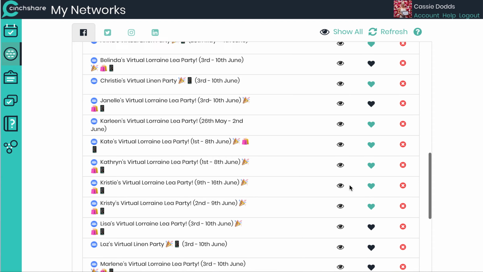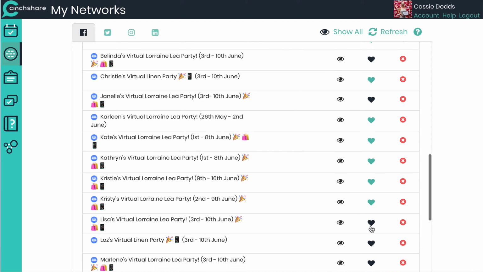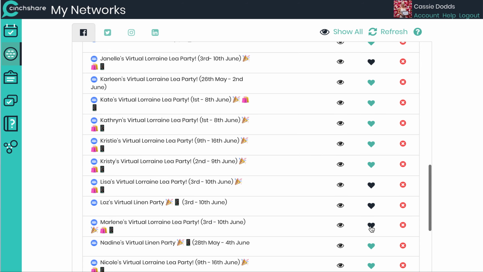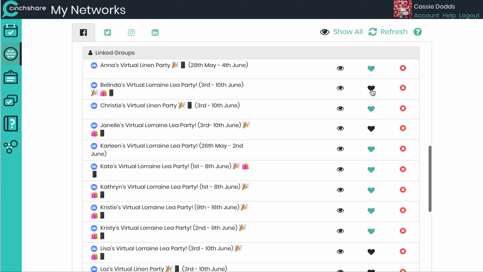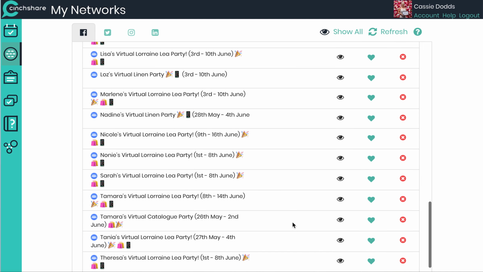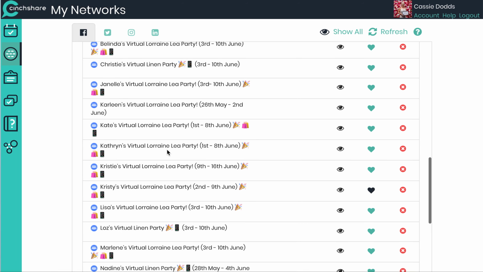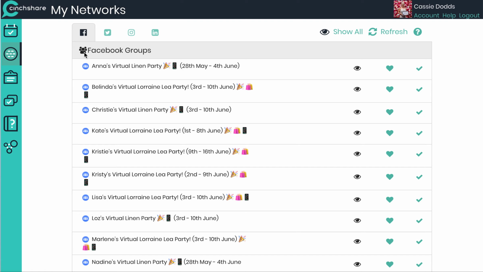Now, over here, the little eye icon is if you want them to be visible. And for the little heart one, you'll click these hearts when you're scheduling into these events, and then that's what appears. And I'll show you in just a tick. I've actually just finished scheduling 5 of these events, so I'm going to unheart these ones, and then I'm going to find Christy and put the heart here, and I'll show you what that does in a tick. So now we have got Christy's group synced.